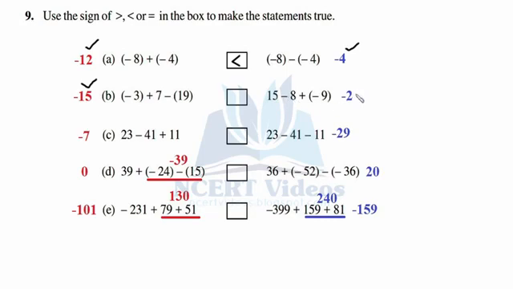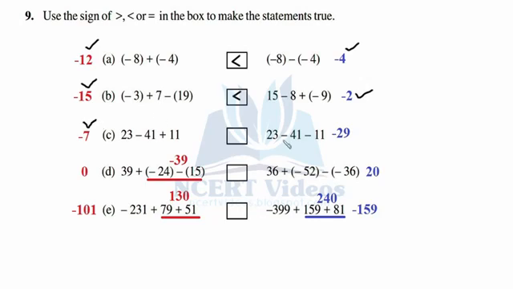Now let's compare. Again, minus 2 is greater, minus 15 is less because minus 2 lies towards 0 on the number line. Therefore, same less than sign will come here as well. Now C part, that is easy. First add plus plus. 23 plus 11 is how much? 34, and 34 minus 41. Here minus will come because sign is greater for minus. Minus 7 is the answer.